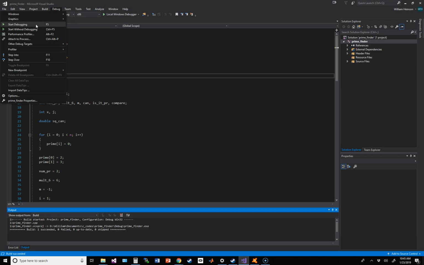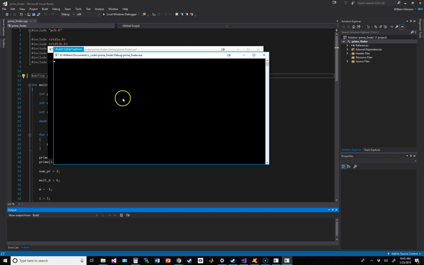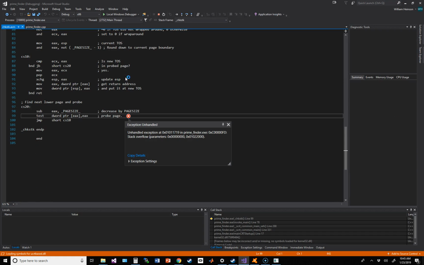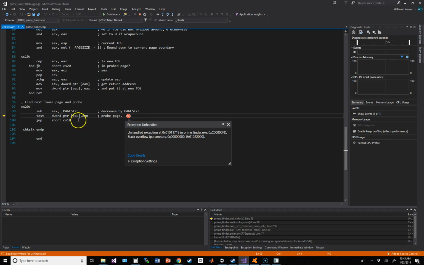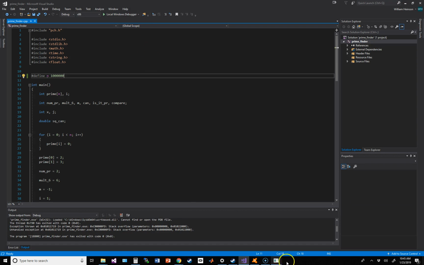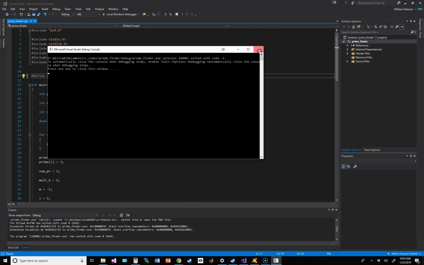But look what happens. Well, let it run a little bit. Okay, boom, it crashed, and it takes you here. This is just saying, hey, we have a stack overflow. We ran out of memory, is what happened. But physically, we've got plenty of memory. So this is where we're going to look at allocation. So we're going to stop this debugging now, and we're going to allocate some memory.